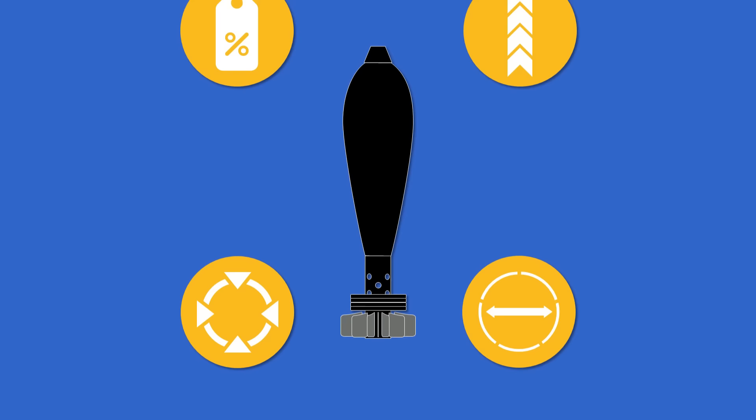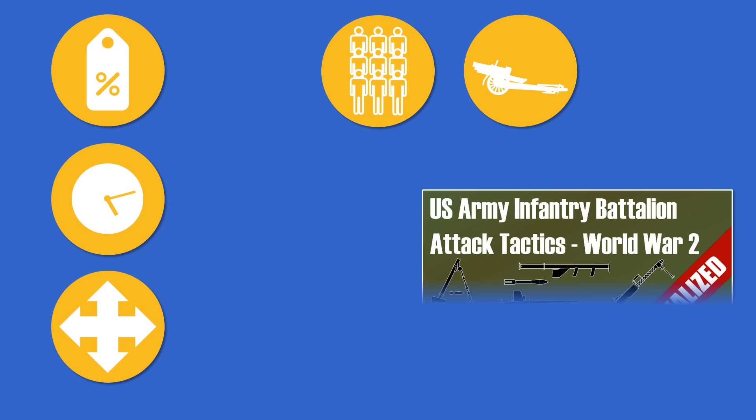Now a short overview on the basic advantages and characteristics of a modern mortar. It is a cheap and easy-to-use weapon that provides infantry with quick and immediate indirect fire, unlike artillery which needs to be called in from behind. Furthermore, due to the weight and size, light and medium mortars are portable, and they are usually part of the infantry and not the artillery units, as you can clearly see in my video about a US Army Battalion, which organized light and medium mortars into different subunits.